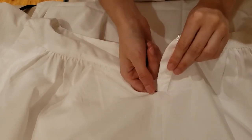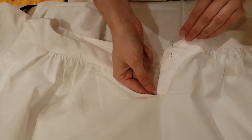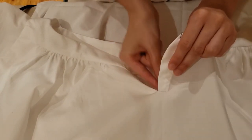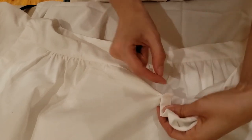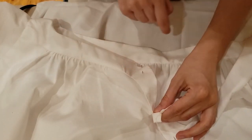but I was bound to make a mistake eventually, and that's okay. And I managed to sew this part of the placket according to the instructions of the pattern, where I stitched this by hand, I stitched down this bit of the placket to that little bit, that triangle where we clipped earlier in one of the first steps.